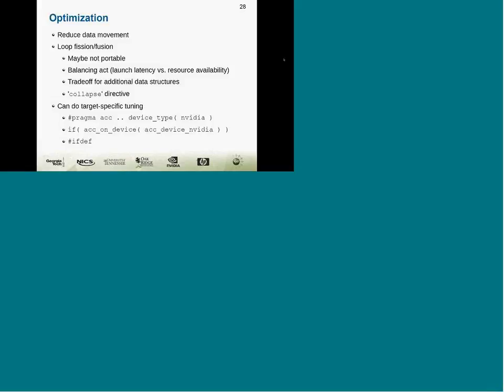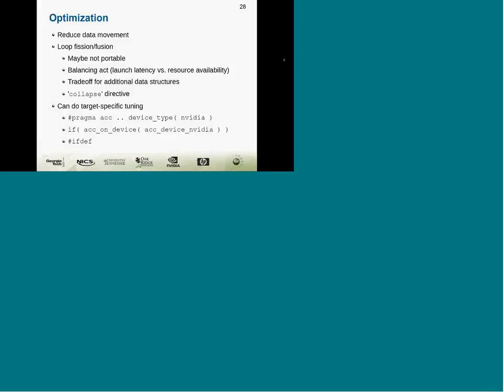There's a collapse clause that does the loop fusion for you. So that's nice. You can do target-specific tuning with this clause, a kind of conditional that says if I'm on device type NVIDIA, do this stuff.